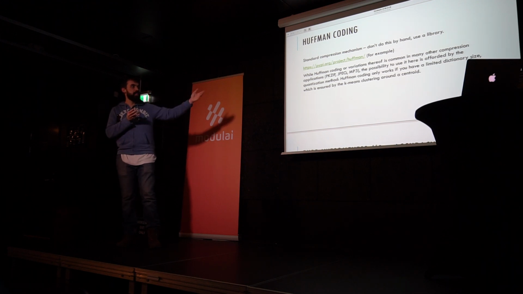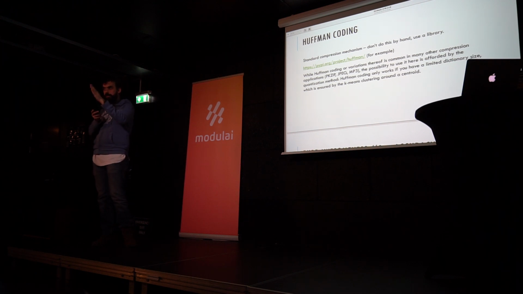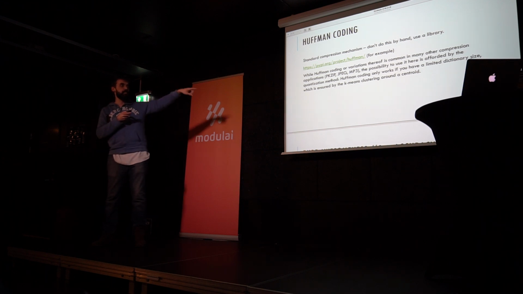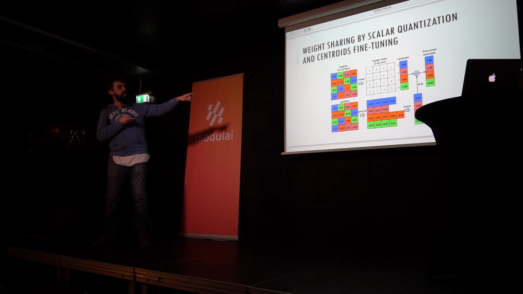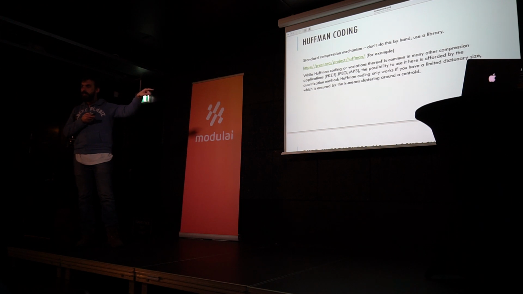And as a result, Huffman coding wouldn't really work, meaning you would have to have a code for every single possible weight. Like if you had 5 bits, it would be 2 to the 5, and then at that point, why even do Huffman coding? Because you're doing a code for the entire space, which is as big as the space. Here, because your weights can only be a certain number of things, it makes sense to use Huffman coding and just count how many times they show up. So basically, the weight sharing algorithm is the thing that makes Huffman coding possible here, which then gets the network even smaller. So it's this really cool 1-2 punch.